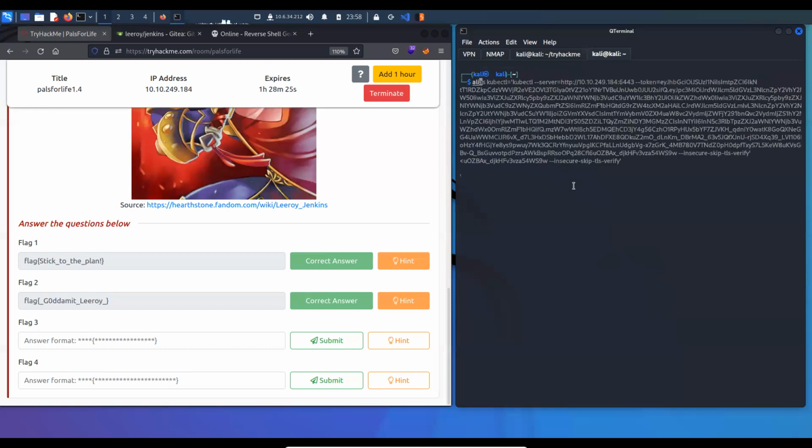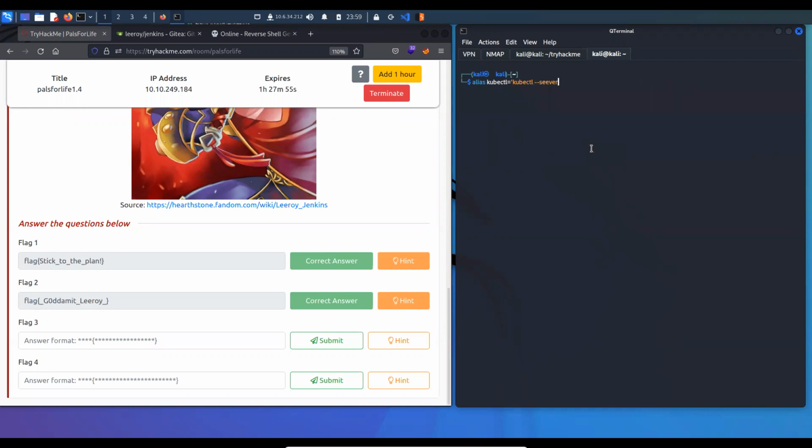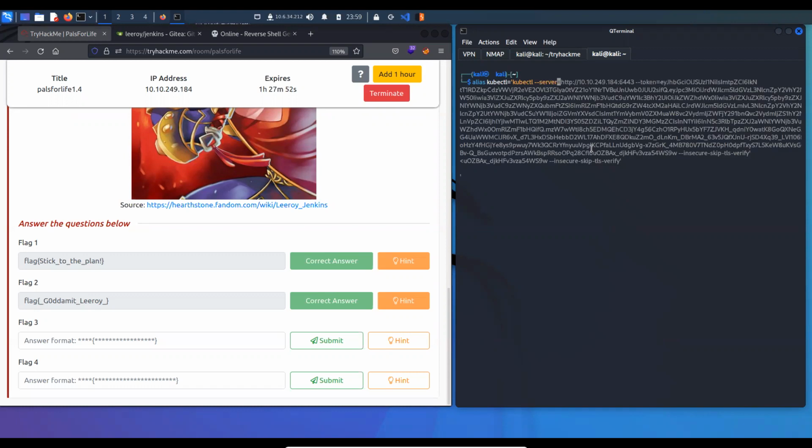So the alias here will be kubectl, and I will use this kubectl, and for the server I will be using http://10.10.249.184:6443, and then the token, and I will put it later.